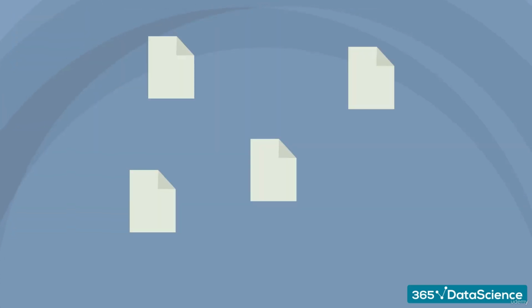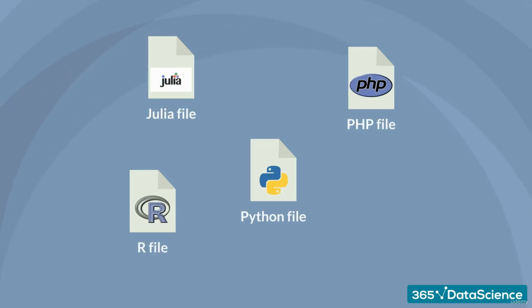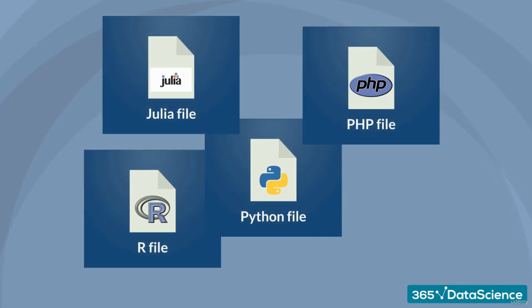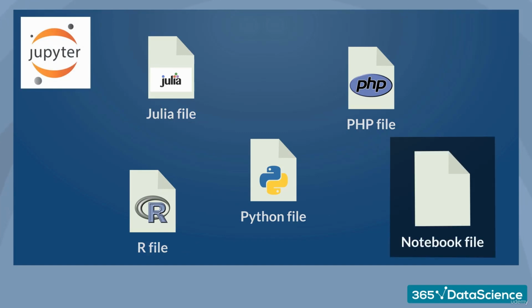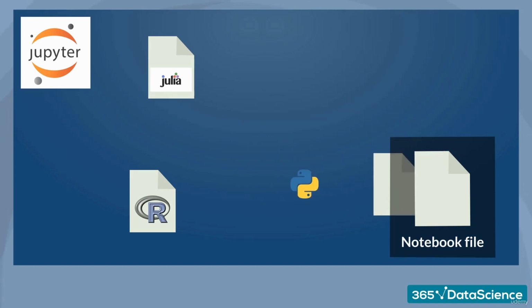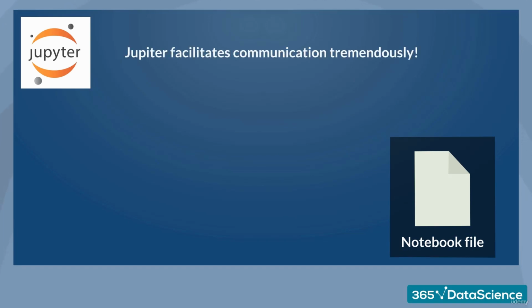First, in large corporations, solving a particular task could require coding in a few languages, say Python, R, Julia, or PHP. Instead of installing different interfaces for each language kernel you need, Jupyter allows you to use the same structure of the notebook type of file. Simply, each notebook you create will connect to the language kernel you request. Consider also, this file can be easily stored locally or on a remote server. Therefore, Jupyter facilitates the communication between teams in a corporation tremendously.